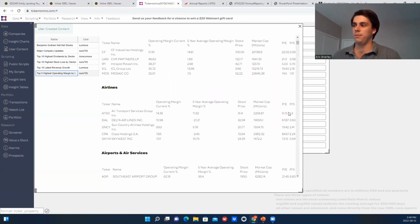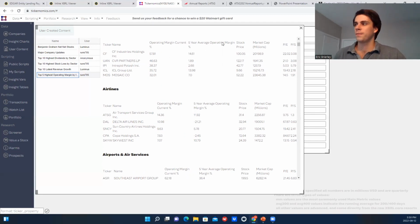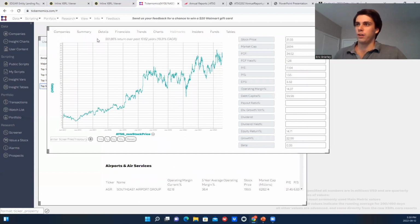And when I looked at the valuation metrics, it seemed valued relatively cheaply, right? I mean, a 10 PE ratio, that's generally seen as cheap, but of course, it depends on what industry you're looking at. But also, the airlines industry is one that is notorious for being extremely brutal, right? Low profitability, high uncertainty, pretty much one of the worst industries that you can invest in because there's so many things that can go wrong. Like fuel costs could go up, the employees could go on strike, you got weather issues, you got all these types of things. But despite that, if we actually look at the stock price performance for ATSG here, they've done pretty well, just under 20% compounded return over just over 10 years here, which is quite strong, right? Not a lot of companies have done that.